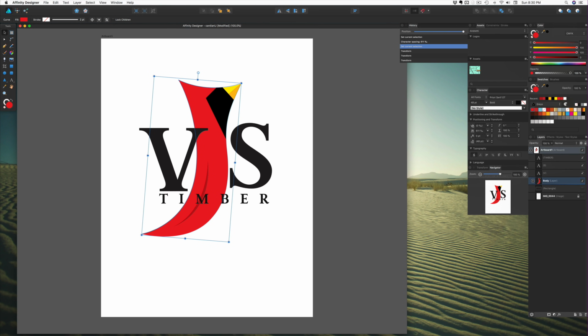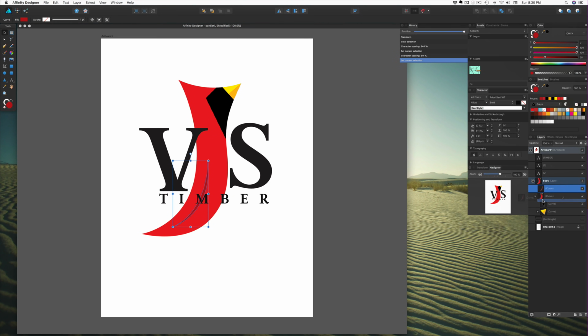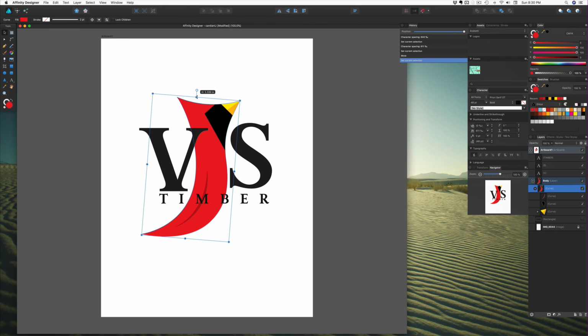So, still making some minor adjustments, trying to find a proportion that the cardinal doesn't take over too much, isn't too dominant. So I'm going to group this swoop with the rest of the bird so it all goes together as one shape.